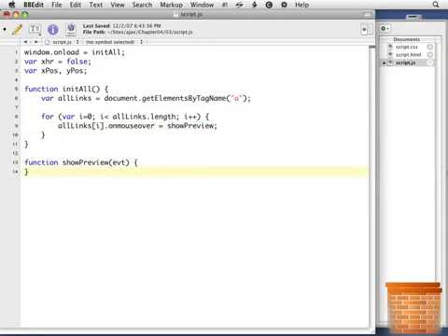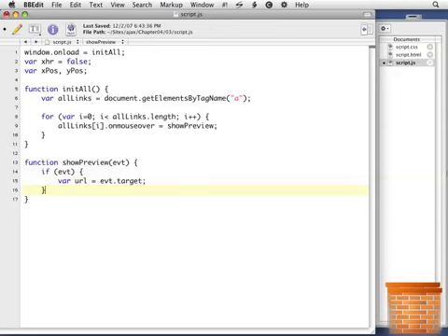Here's that. We want to start off by saying if we know something about the event variable it just got passed in. If it's null, then we're going to do some things. If we're finding it, we're going to do other things. So if event, we're going to create the URL variable. The URL variable will be set to evt.target. What this does is it says, you moved over a link. What was the target of that link?